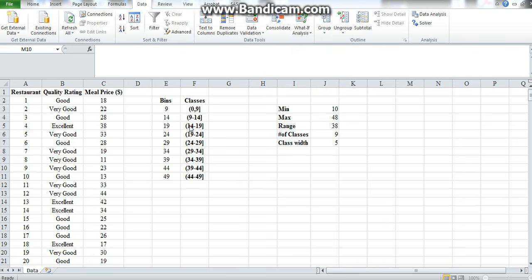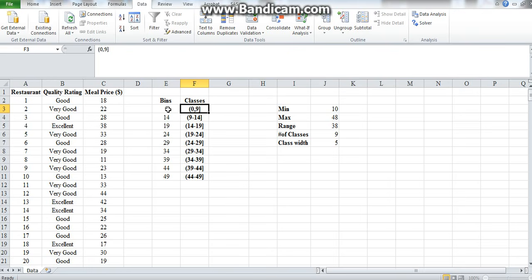And then a new concept that I would like to bring to your attention is that of bin values, which are very useful in the histogram tool you will see shortly. The bin values are just the upper class values. And these are the numbers that represent the intervals that you want the histogram tool to use for measuring the input data. So what that means is they are just a representation of the classes. The histogram tool cannot take the class as we've written it.